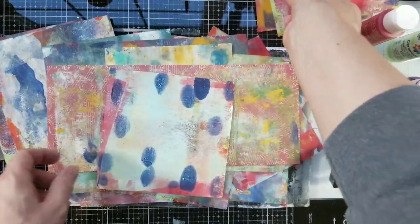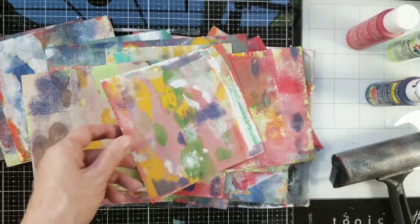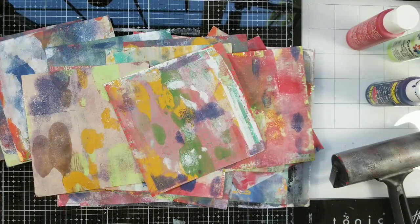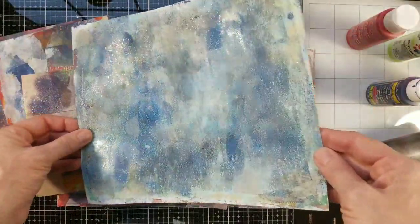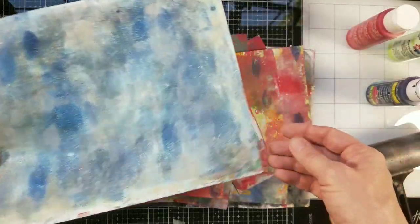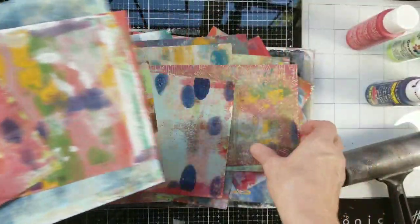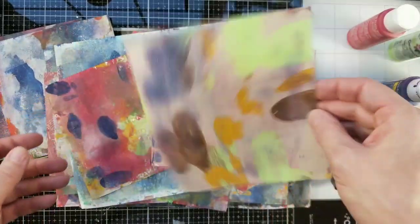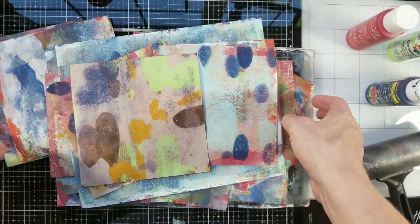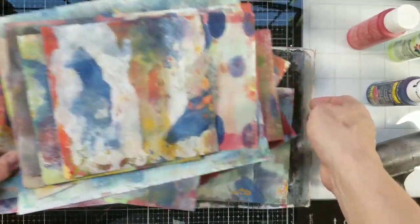And then we have these guys over here, just tons and tons of gel prints. Now, this one was the Creative Memories Blue Snow to begin with, and you can't really see it at all anymore. However, I love it. I'm much more inclined to use these, so I'm hoping to make a few cards and tack them onto the end and show you what I did. Now, one of my original goals was to thicken up the paper. It didn't happen. It's still pretty flimsy, but I will say that I like them a lot better, and I'm much more inclined to use them.